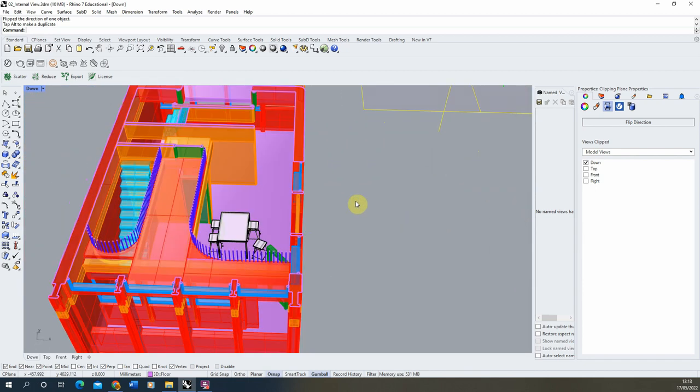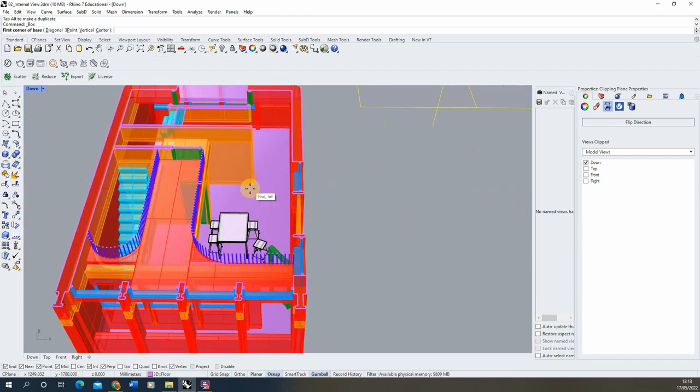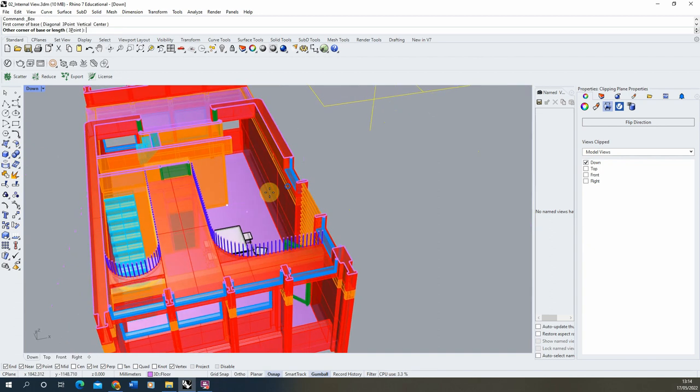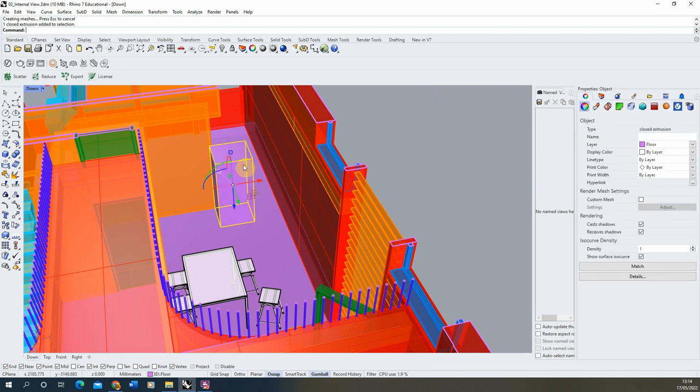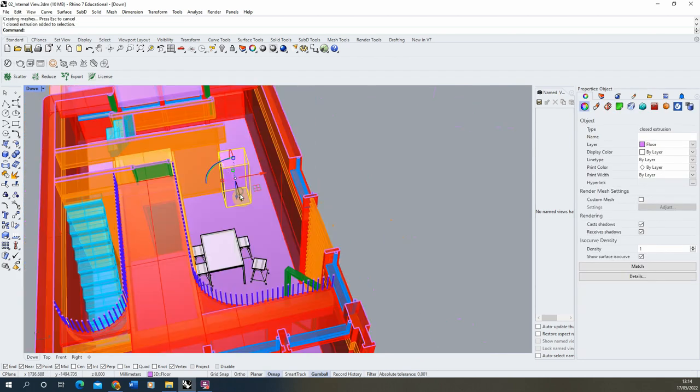So in order to make sure I'm perfectly at eye level, I'm going to draw a cube just using the box tool here, and it doesn't matter how wide this box is. The important thing is it's at the correct height, and we want to make sure this box is at a height of around 1.6 meters. Now I'm in millimeters here, so it's around 1,600 millimeters there. And that's the kind of average height for a person, which we're going to use there.